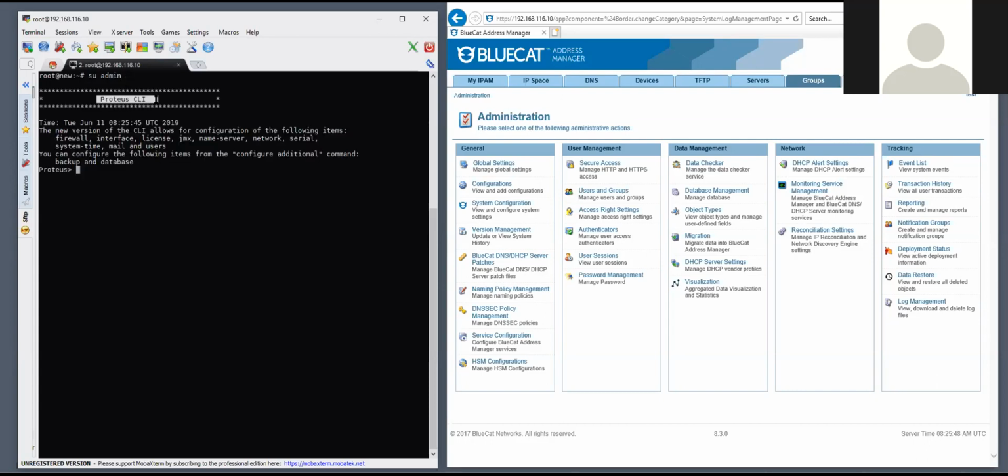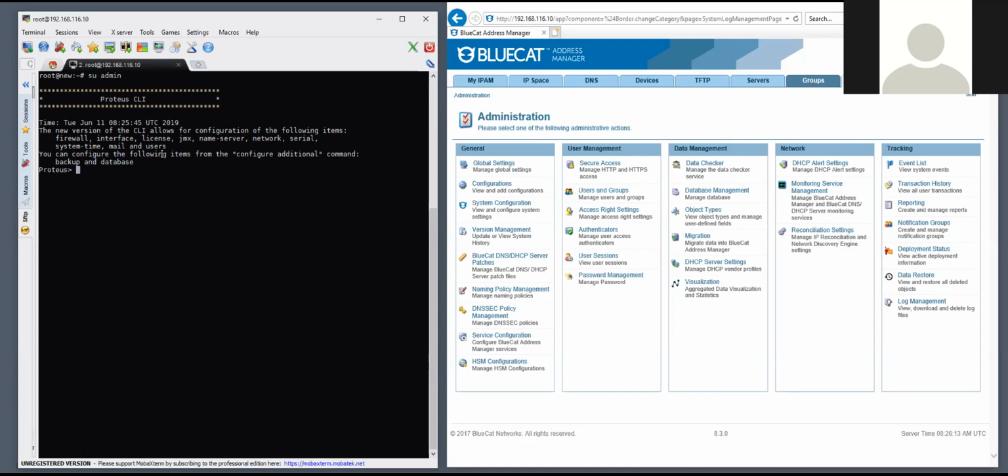Okay, and you can see that this is called Proteus, and it's a Greek name. BlueCat doesn't use the word Proteus anymore for their Address Manager. It's called Address Manager now, or BAM for short. So that's the name you should go by, not Proteus, just to clarify the confusion about the two different names.